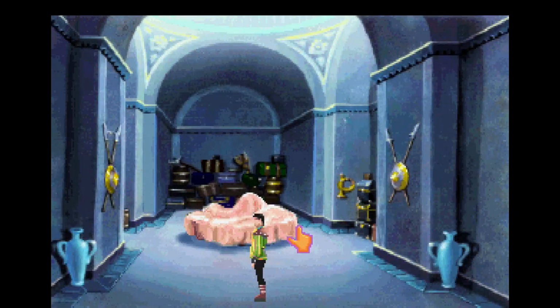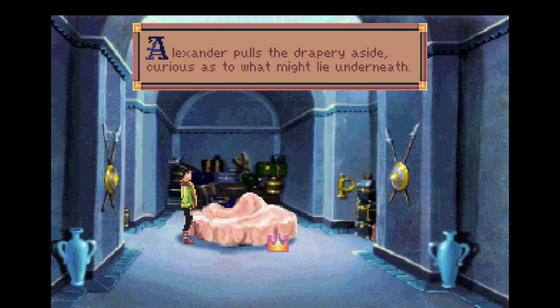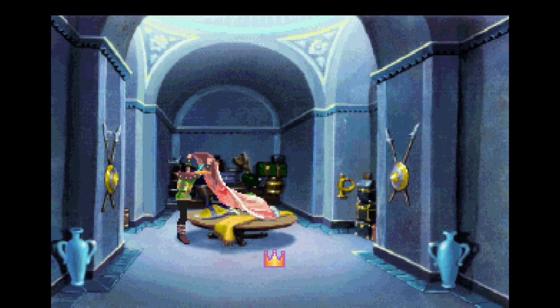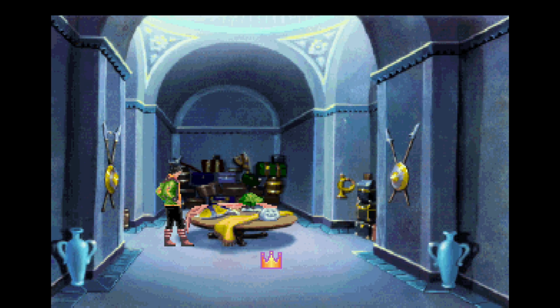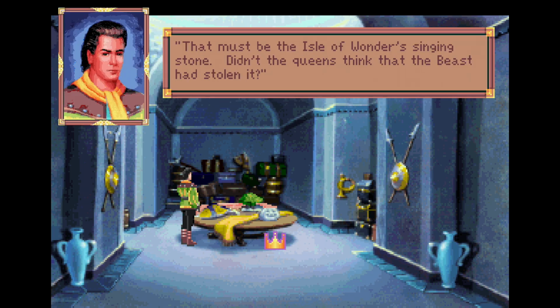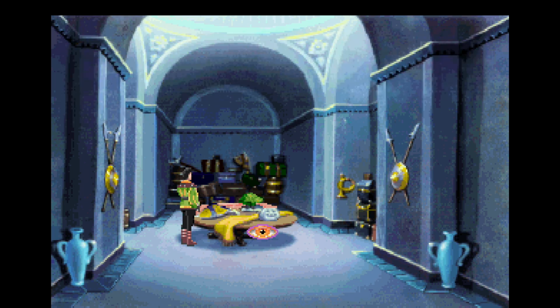Alright. Now we'll see all the treasures that he stole. The drum of magic. Pulls the drapery aside, curious as to what might lie underneath. Spear of death. I know we already made that joke, but... Aha. That's a Roger Wilco type pose right there. On the table is a strange-looking stone that's giving off an odd, high-pitched noise. What is it? That must be the Isle of Wonders singing stone. Didn't the queens think that the beast had stolen it?